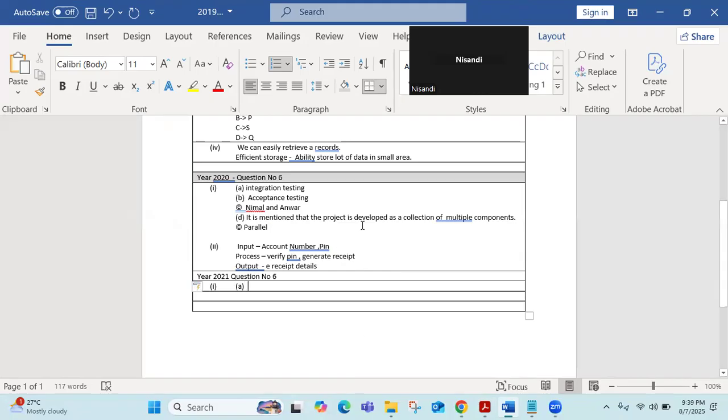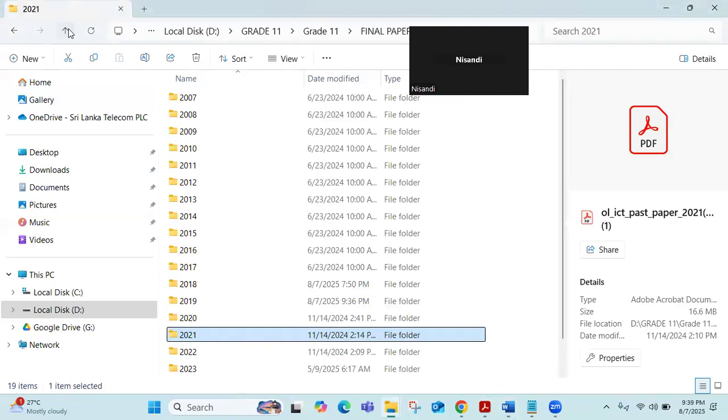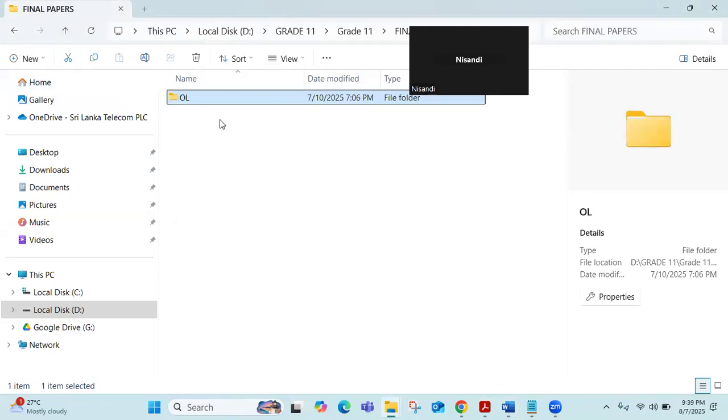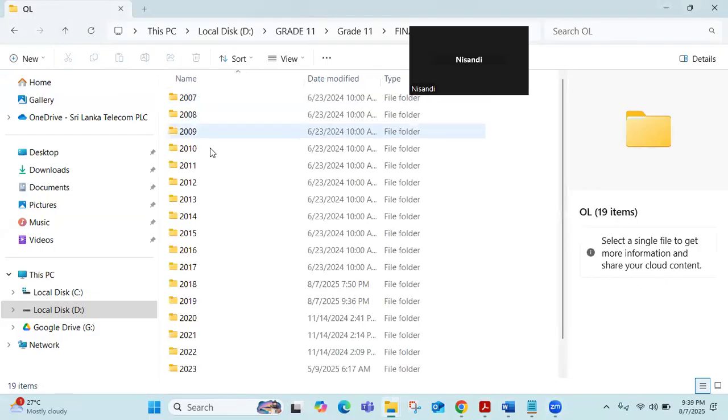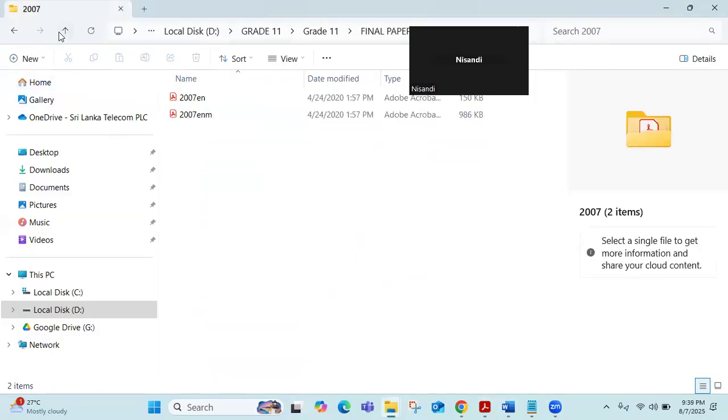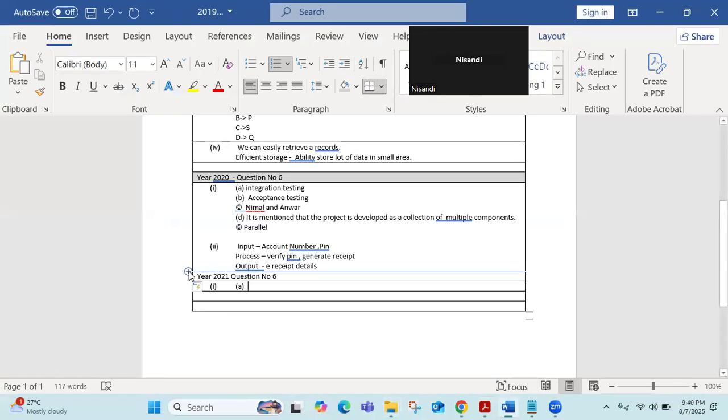Okay. So what is the problem if you store everything in one folder? For example, you see in this folder, I have put all the past papers of each year in different folders. If I put everything in one folder, what is the problem I will have? It will be hard to find. Retrieving a file is very time consuming when it is all in one folder.